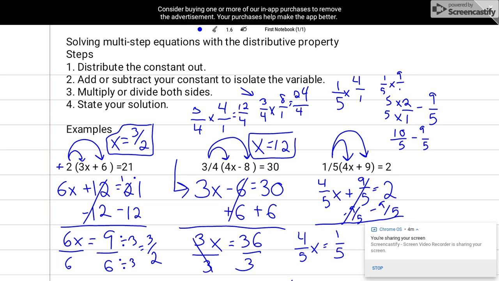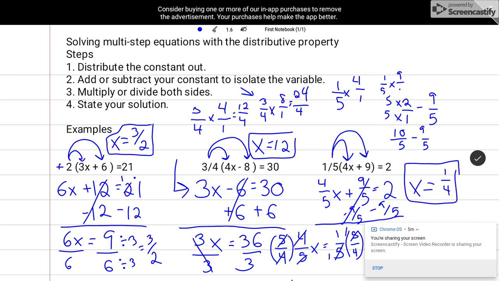So now the last thing we have to do before we state our solution is multiply each side by its reciprocal. So the reason why we multiply each side by the reciprocal of the fraction is, if you can recall, keep, change, flip, when we divide with complex fractions, we are really skipping 2 of the steps and jumping right to the flip and multiplying out, which makes things 10 times easier and quicker. So on the left side here, I'm going to be left with just x equals. So right here, I can simplify that to just 1 and 1. 1 times 1 is 1. 1 times 4 is 4. So my solution is x equals 1/4.